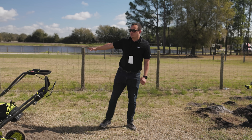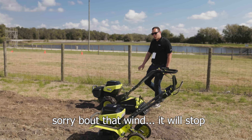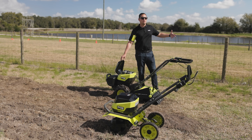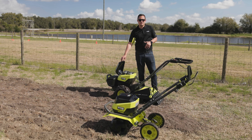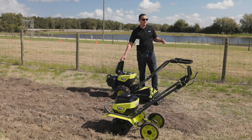This is the first ever cordless rear tine tiller on the market. It comes with four 40-volt packs. We're taking a lot of what we learned on the two-stage snow blower and the ZTRs and applied it here. We use that technology to give us the power to compete not just against 30cc engines, but even 200cc engines — competing with much larger gas engines on the market.